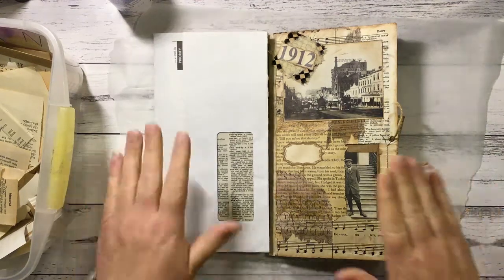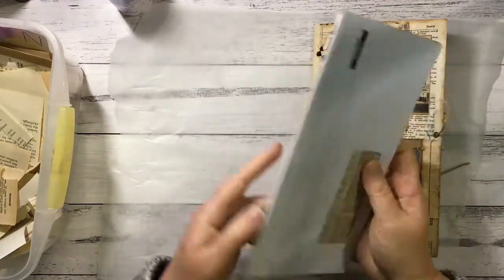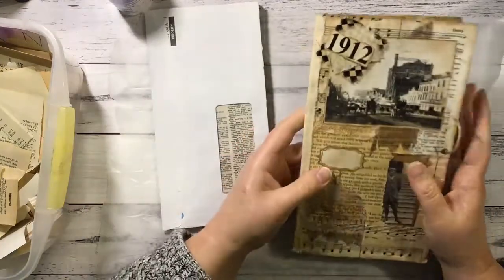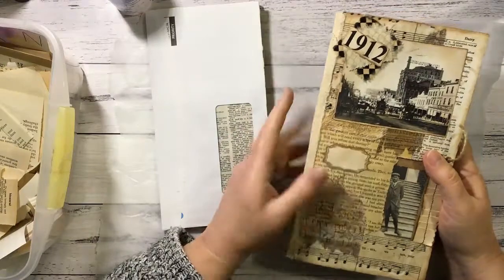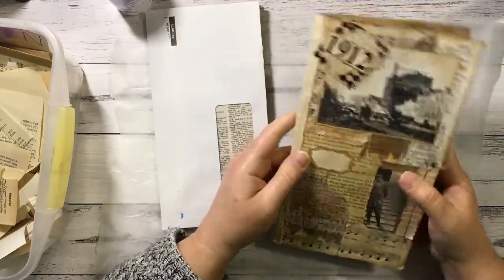So I'm going to start with covering my envelope journal. I'll try and get the front and back covered with the book page. And then we might see if we've got time, then I will seal it.